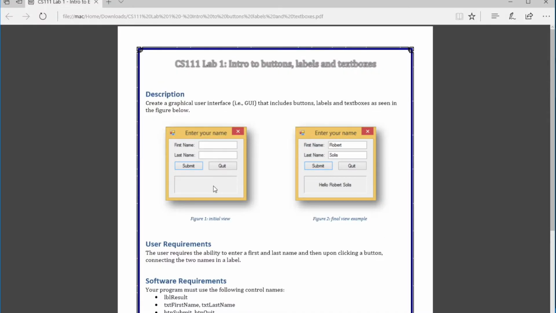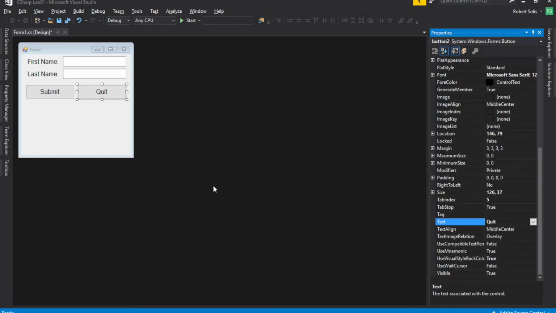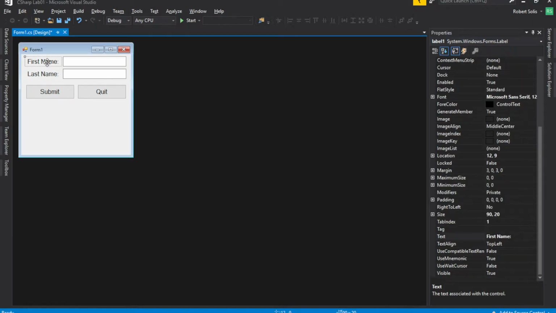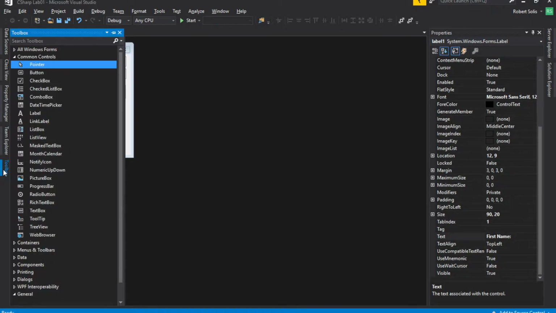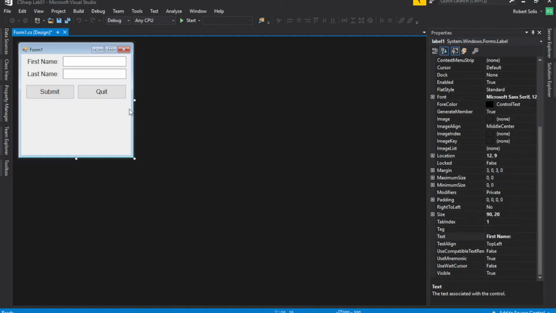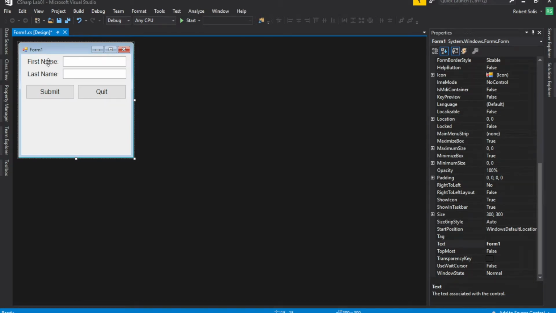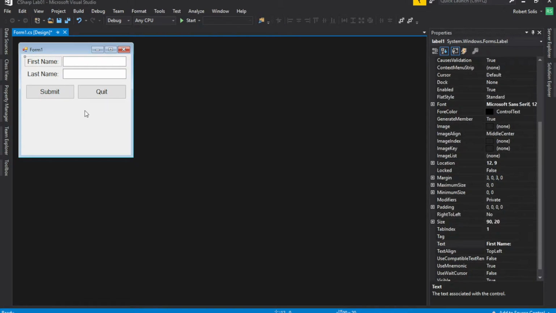Notice how the label has this like 3D impression, like it's pressed into the form. So I think I'll just take this label over here. I could have simply gone to the text box, selected label, and then click over here. I could do that as well. Or I could just simply take this label, Control-C, Control-V as in Victor, that is copy and paste, and then move that into position. Now at this point, I can't resize this label. The only thing that I can do with this label is to move it around.